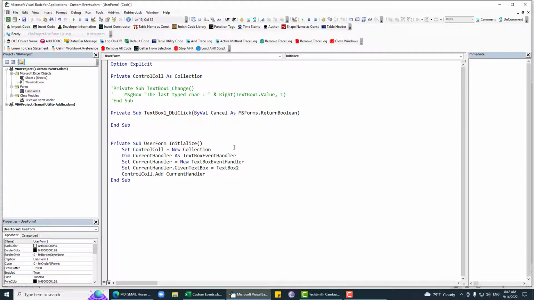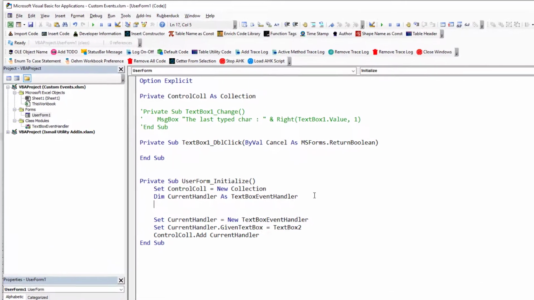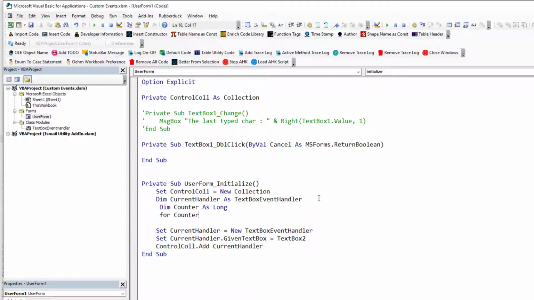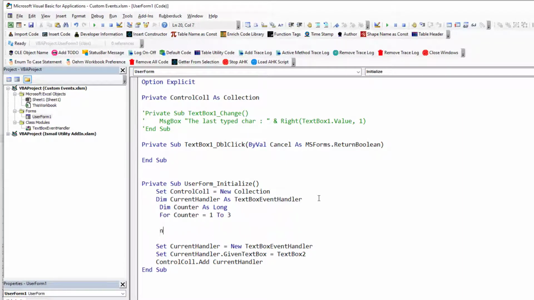So what I can do, I can just run a loop, one, 2, 3 and Next counter.